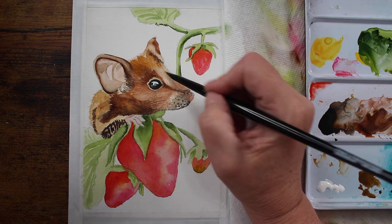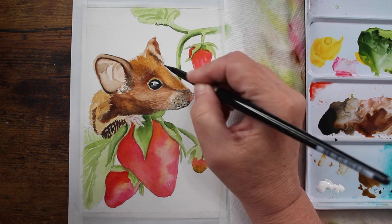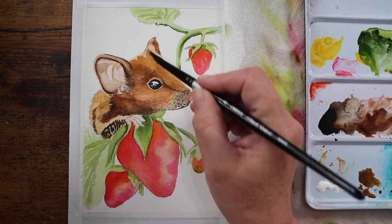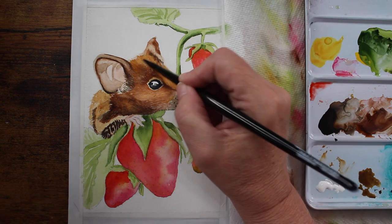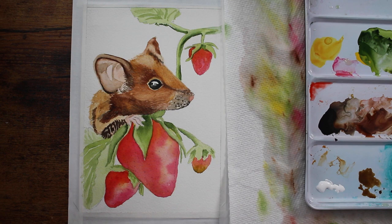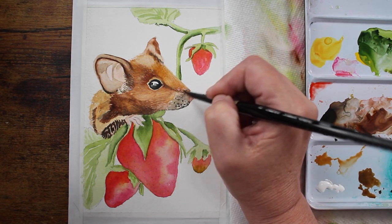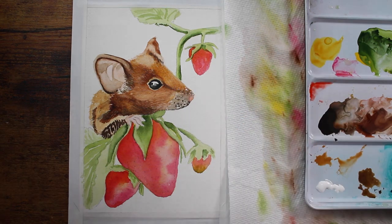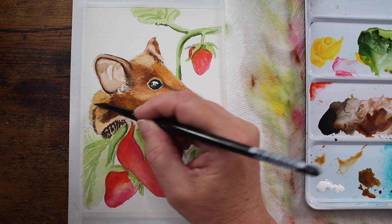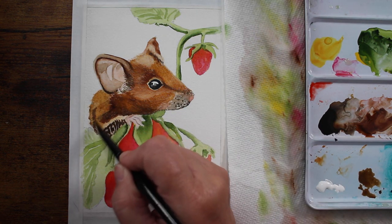Now I've gotten my pale brown that I used as the actual under painting, but now I've got it less watery, so it's more concentrated, more paint, less water. And I'm going over just about the whole mouse's face, and you see that starts to soften up all those fur marks and blend them together. And where I want it a little darker, I'm just adding a little bit more of that lightest brown, only I have just gotten less water in it, so it's a much deeper color than that very first wash.